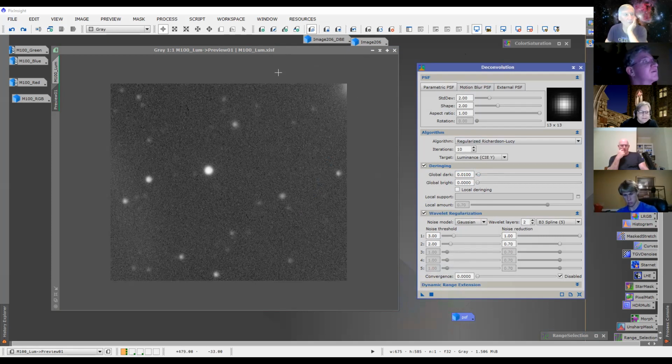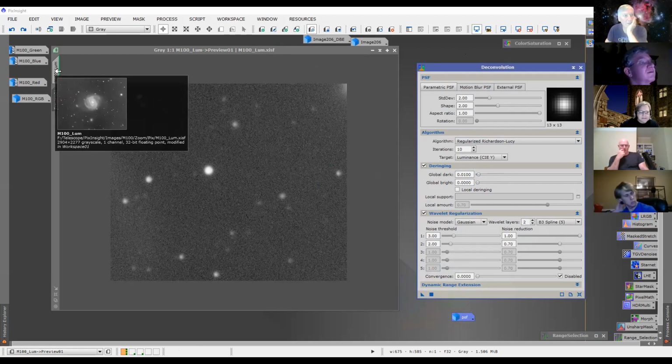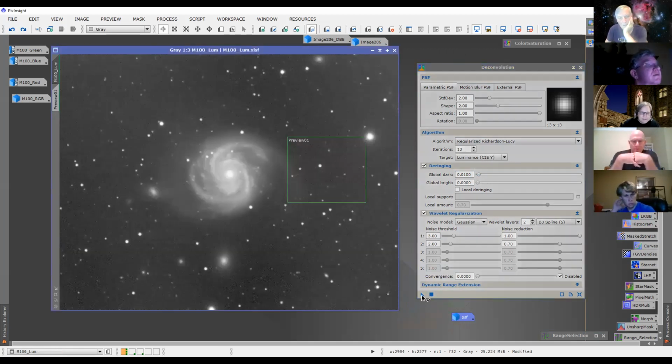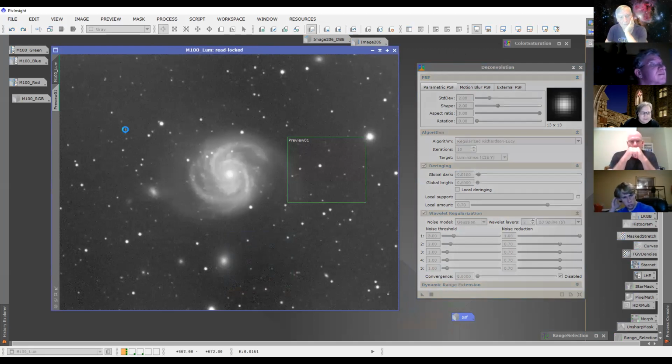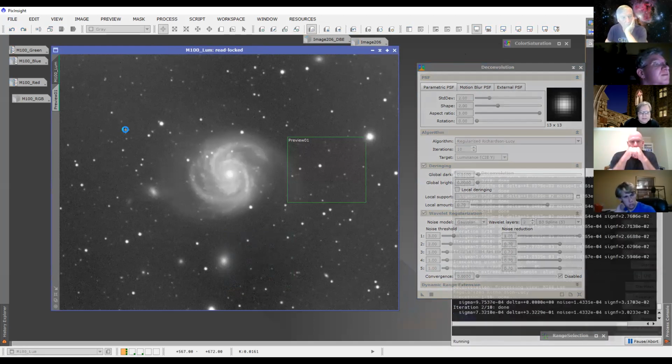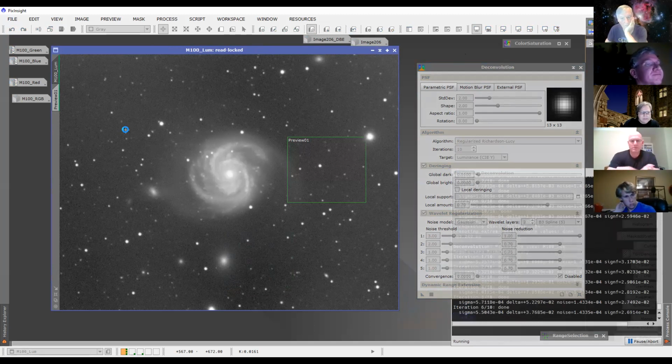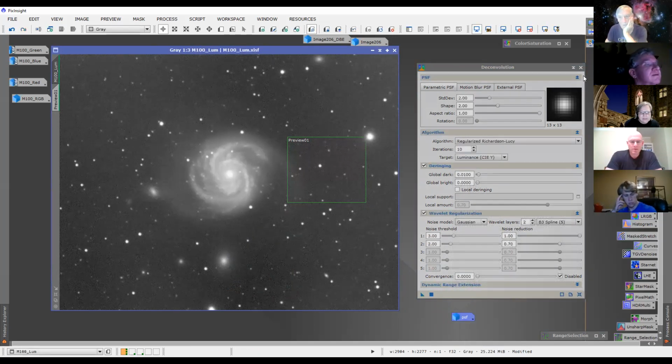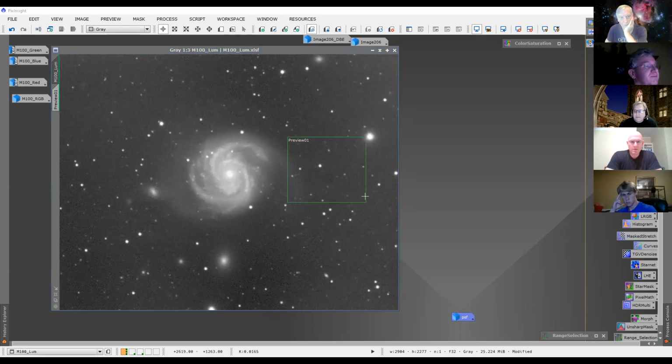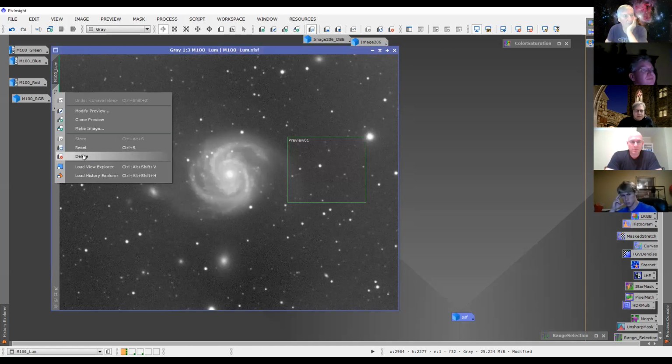So we're going to use this for the entire image. Okay, so we've shrunk the stars a little bit, made an improvement on them.